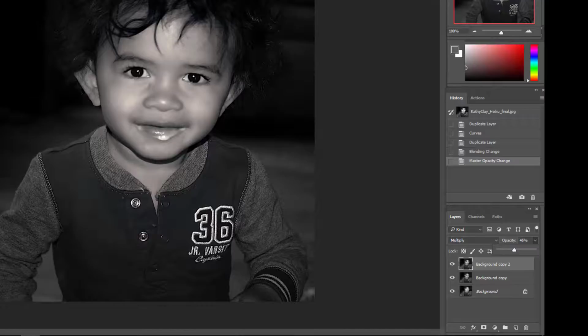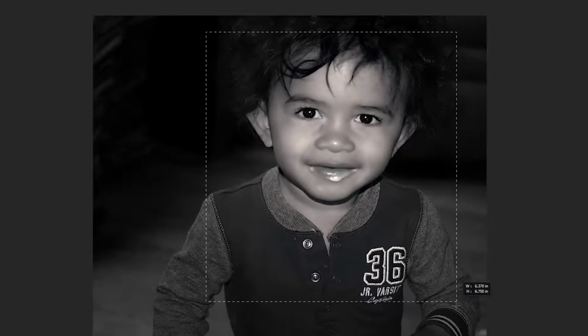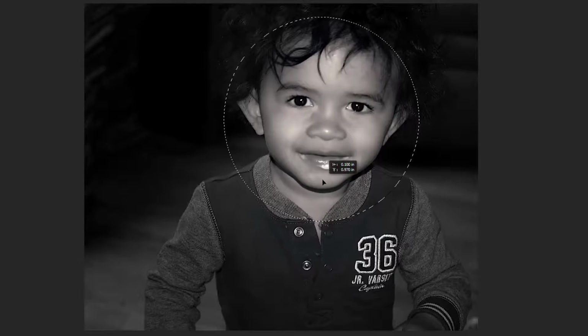Okay. Now we'll grab our rectangle tool. I'm still at the 250 pixels that were used for a shot in part 1 of this. I think that'll still work. I'll leave that.